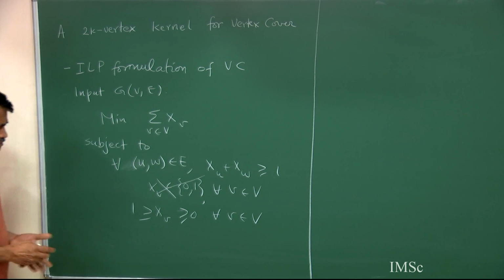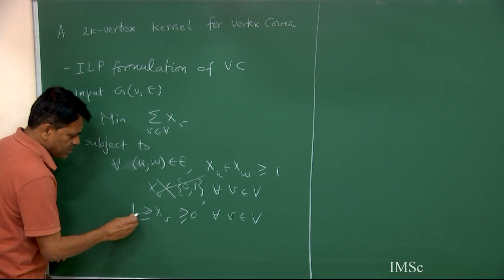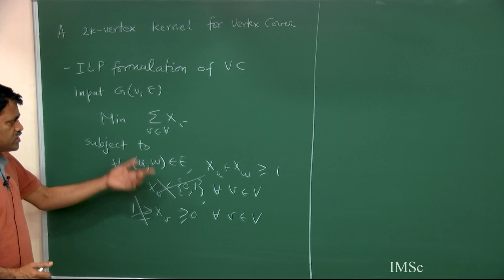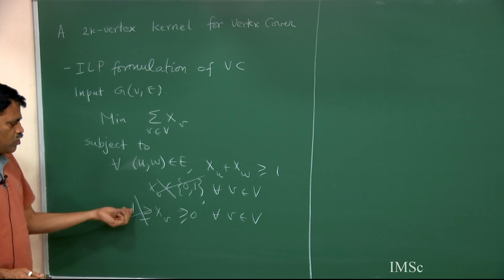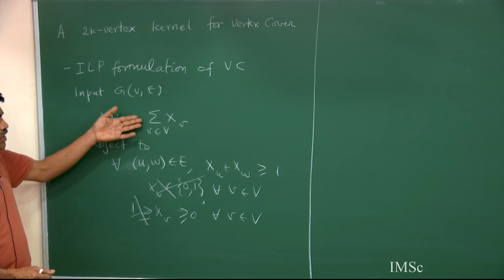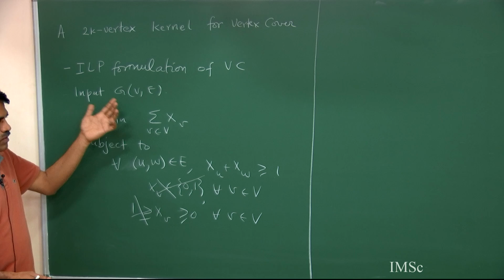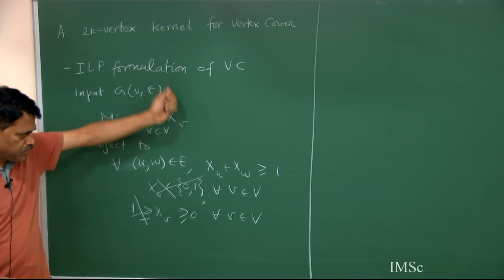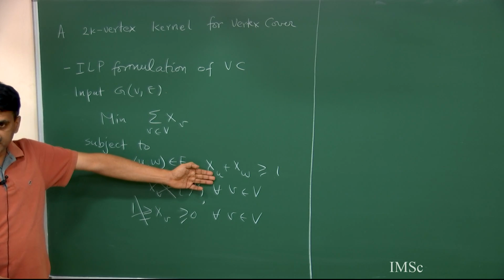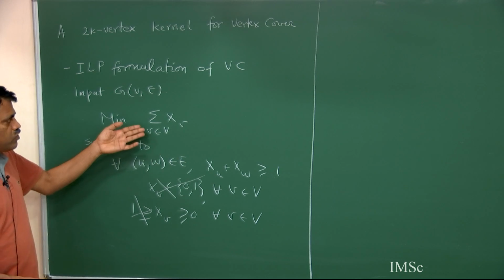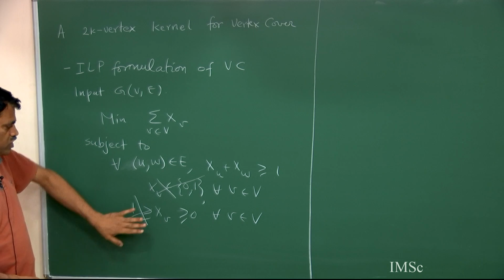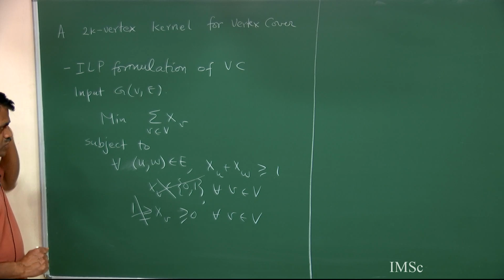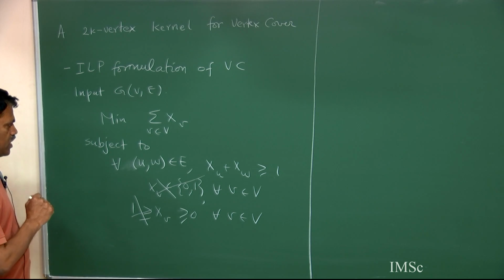Okay. And notice that you also don't need this constraint. We have discussed this: there is no reason for any variable to go above 1, because it is a minimization objective function and this is the constraint you want to satisfy. If any variable goes above 1, bring it down to 1, it will still satisfy all the constraints and you will get a better objective function. So you don't even need this constraint if you are trying to minimize this. Okay. So this is a linear program and we are going to solve it.